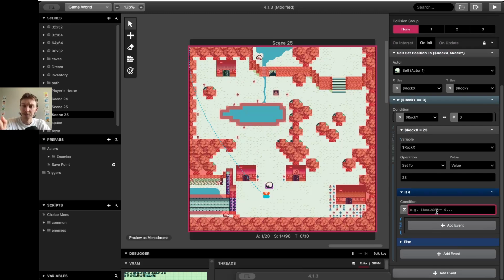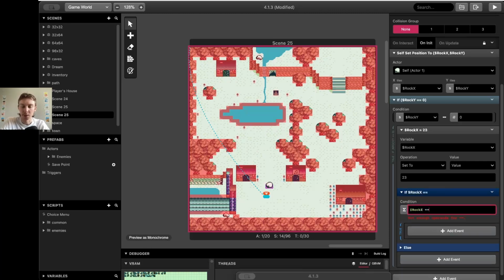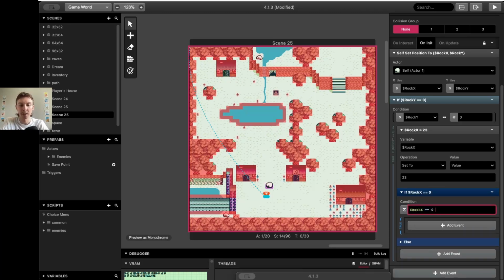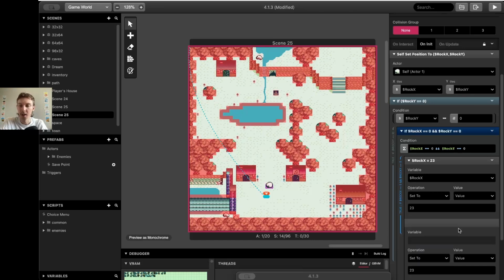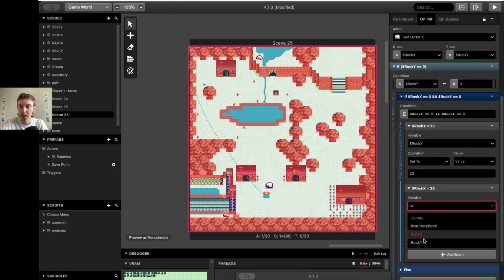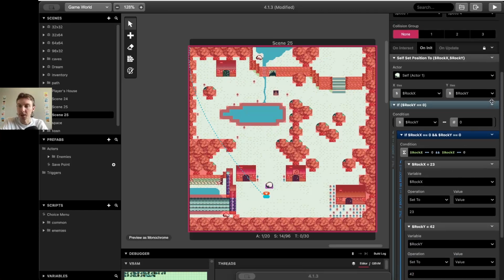So if we want the variable rock x equals 0 and the variable rock y is equal to 0, then we set rock x to 23, and then we copy this, and we set rock y to 42, and we can disable else.